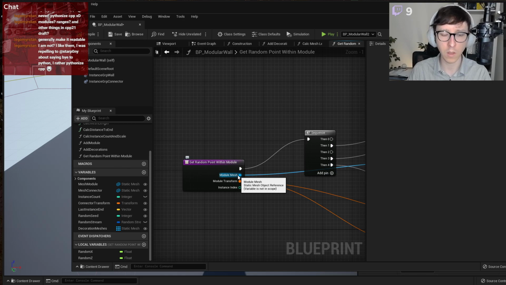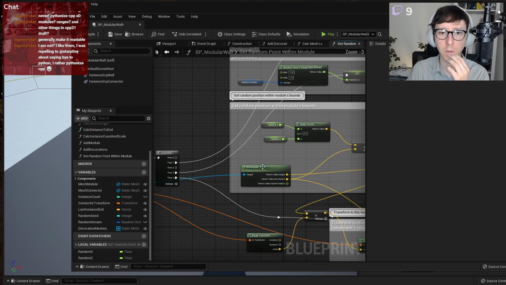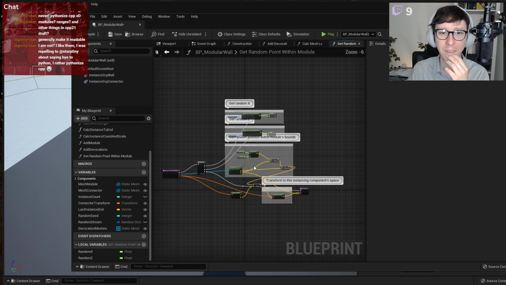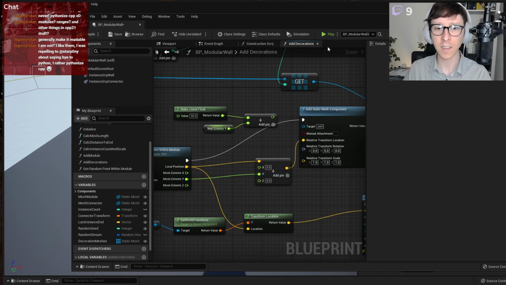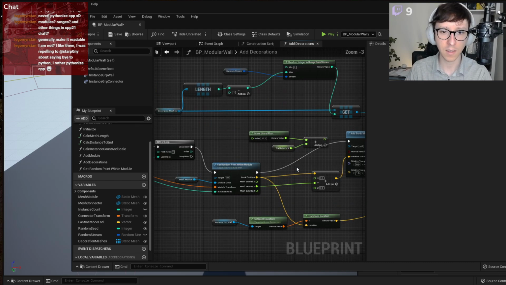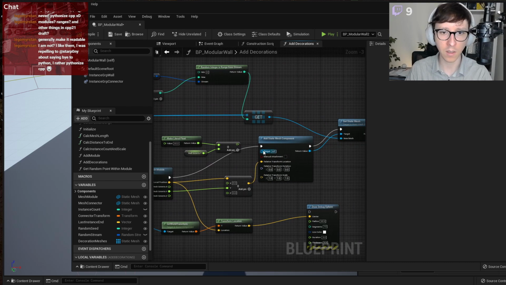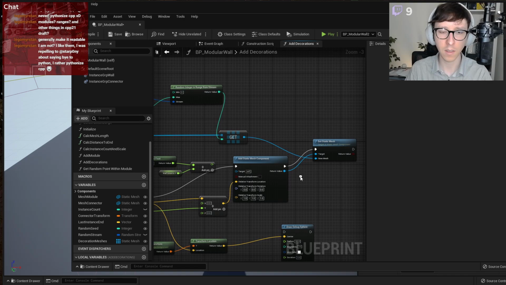This module mesh, okay, sorry. Module mesh, that's wrong. I need this current decoration's size. Okay, because I'm only setting static mesh later.